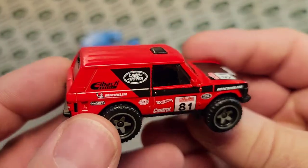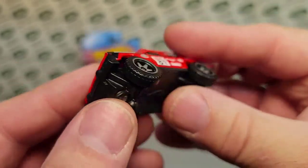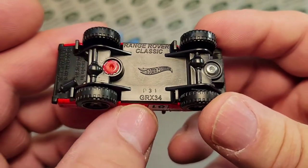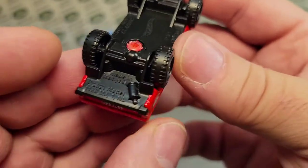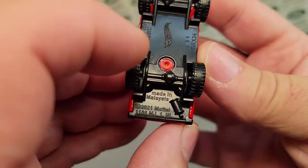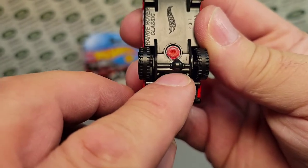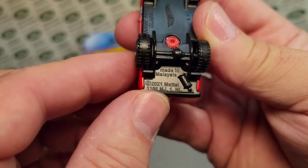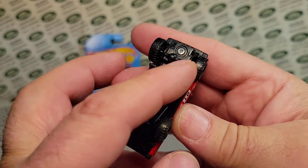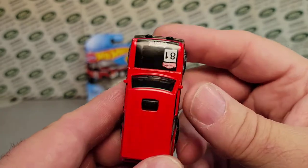Check this out. This is awesome — this is grand, this is glorious. Black base there with the Range Rover Classic on it, the big Hot Wheels logo, the GRX 35. Not really sure what all that is — made Malaysia, 2021, Mattel. Not too bad. Offset spare — that seems right on the front, not so right on the rear. It's always to the passenger side.